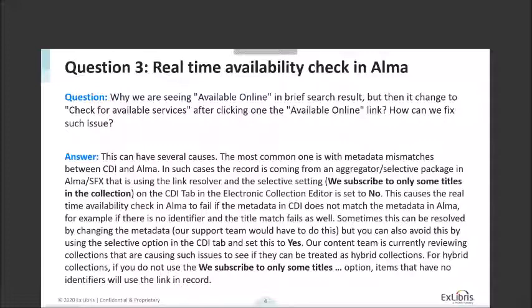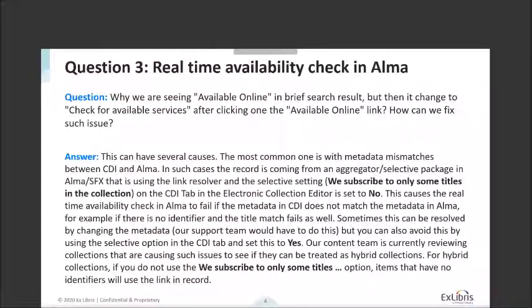So this can have several causes. The most common one is metadata mismatches between CDI and ALMA. In such cases, the record is coming from an aggregator selective package in ALMA SFX that is using the link resolver, and the selective setting, we subscribe to only some titles in the collection, on the CDI tab in the electronic collection editor, is set to no. Sorry, I think there's a problem with that sentence. So in the CDI tab of the electronic collection editor, the setting we subscribe to only some titles in the collection is set to no. I hope that's clear now.